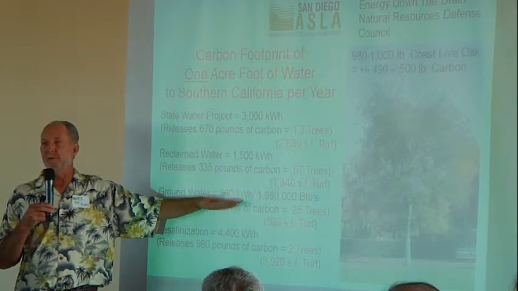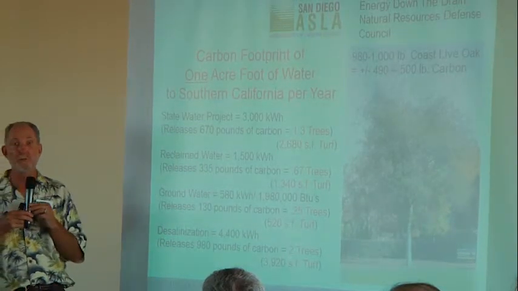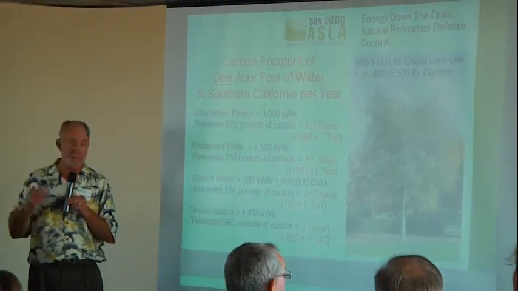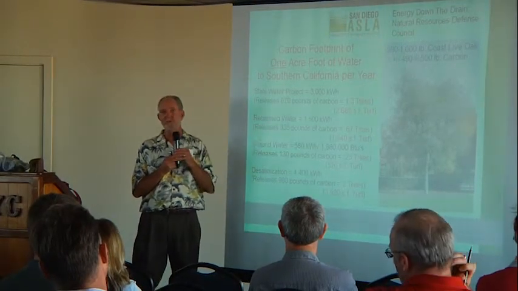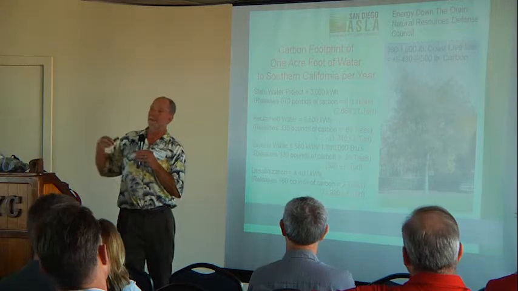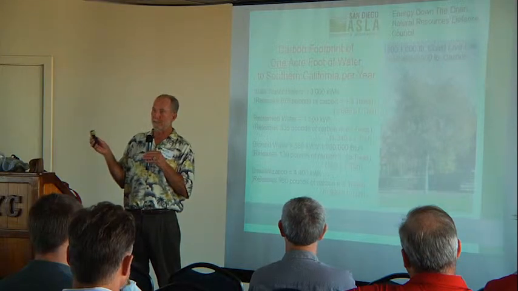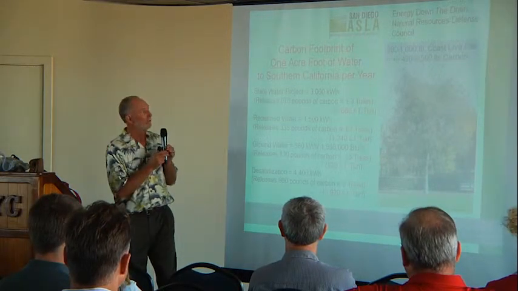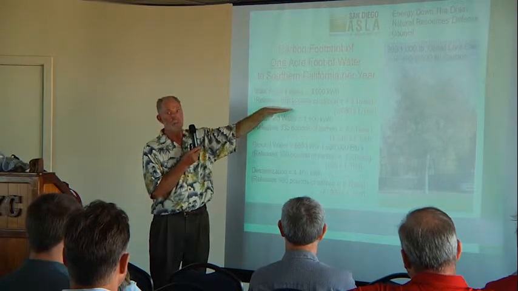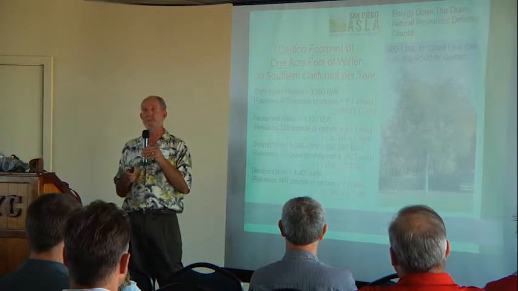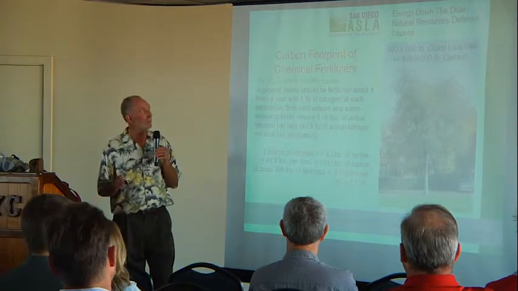When we pump water out of the ground, for 1 acre foot of energy, we can actually pump out 4 acre feet of water before we have to cut this tree down and convert it into its energy for obtaining that water. And if we're using desalinized water, we need 2 trees per acre foot. So now I've just switched into energy as a way of trying to demonstrate the relationship, but it's the same thing with carbon. We're just talking about 1 acre foot of water from Northern California. The energy that's consumed releases 670 pounds of carbon into the atmosphere on average. And so this is the carbon footprint methodology here.